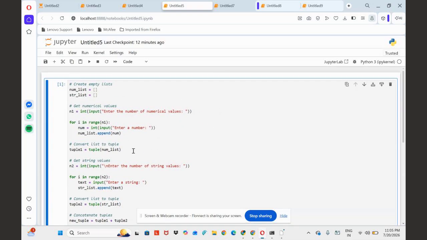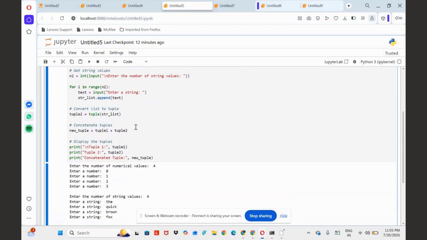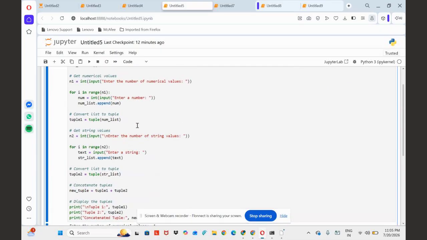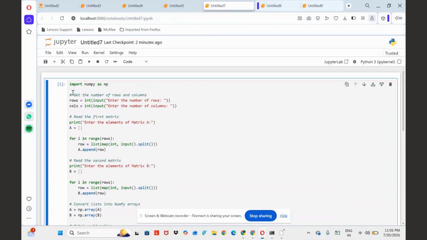This program subtracts one matrix from another using NumPy, and the code is like: first I have imported NumPy as np, and it imports the NumPy library.